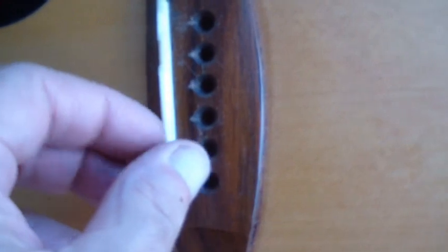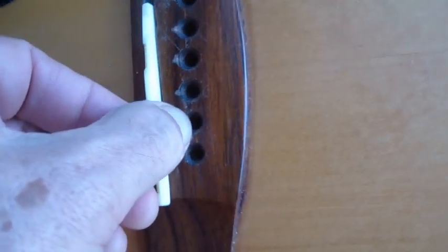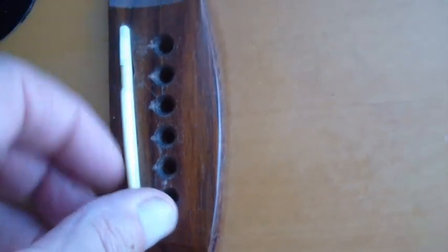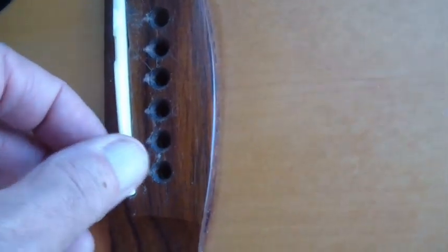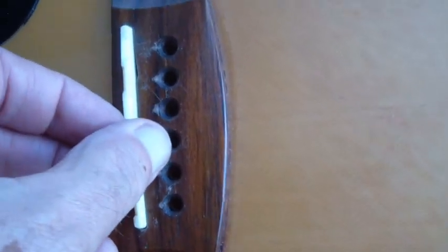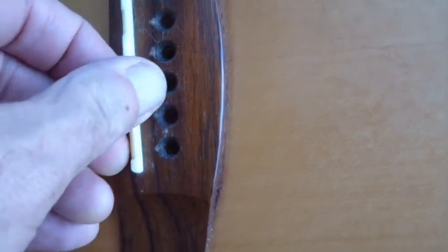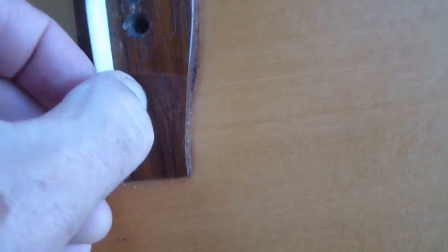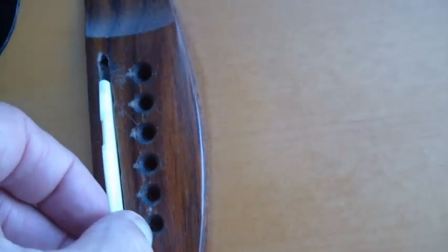So I've worked on this slot until I was able to get this piece back, and it doesn't fit uniformly. You know, when you take on a job like this and you have to pull the saddle out with a pair of pliers because it fits so tight, you're already looking at a problem, which I should have really thought about. But what happens is I've got it to fit in there fine. It doesn't slide up and down without catching here and there.